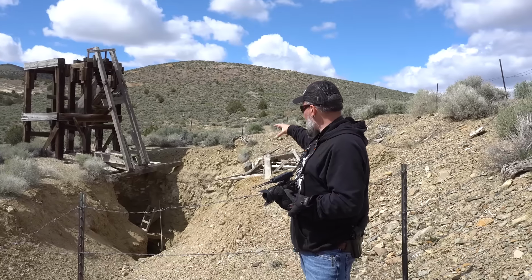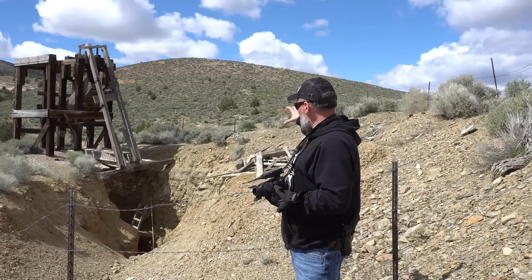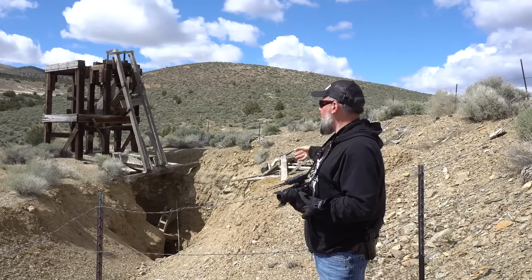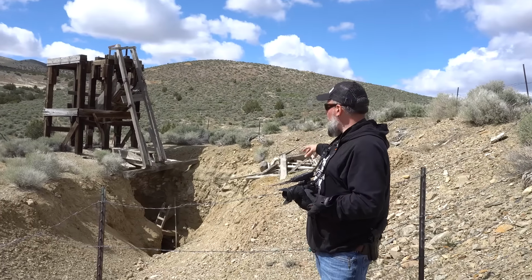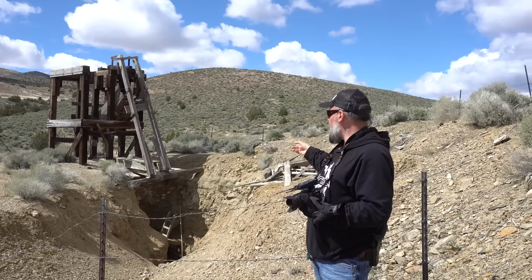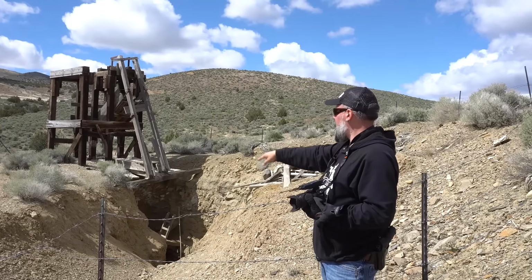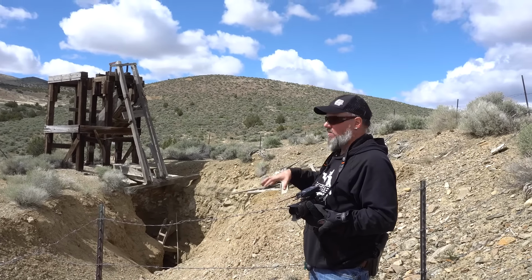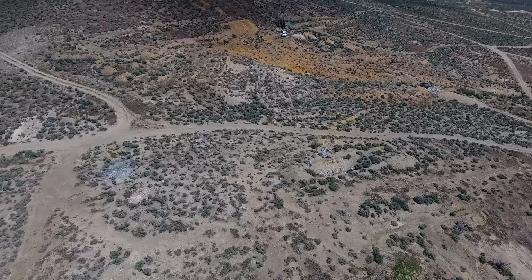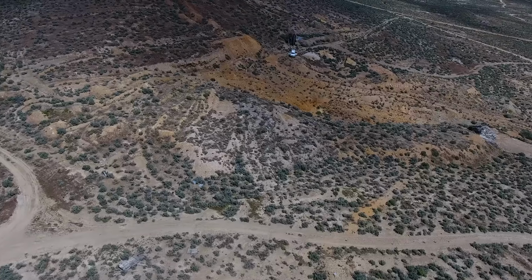As you can see here, this is starting to kind of fall apart, but there was some good square set timbers here. You can see a little bit. We're not going to be able to get too close just because you can see how loose all this is. This is definitely the kind of stuff that you want to be securely roped in if you're even going to try and get in there, and then you're just going to bounce off the walls and rocks are going to fall on your head. It's going to suck. But there are some good ladders there. What you need to do is drain out that side, come from underneath it, see what it looks like, or come in here, shore all this up and re-square set it. The eastern Keystone mines are the primary workings as reported in historical reports.